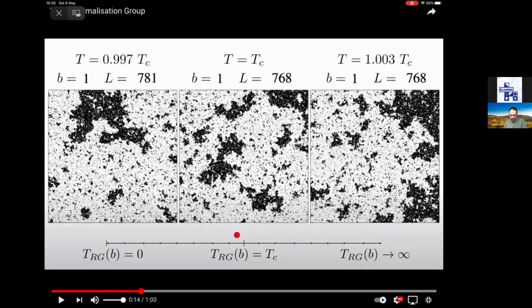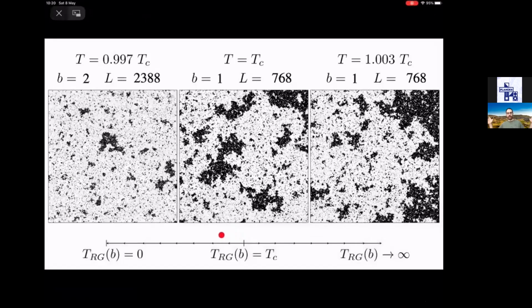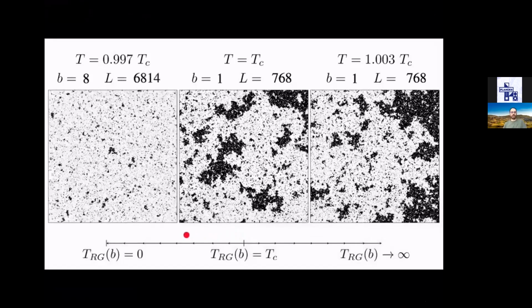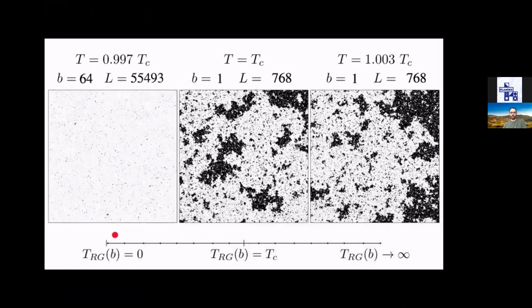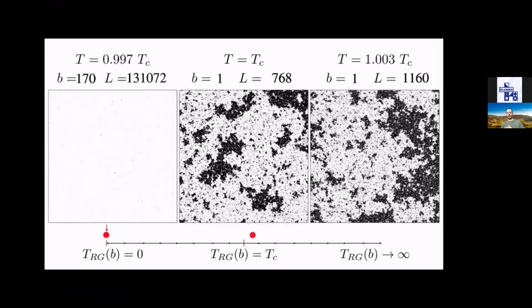And so you see that originally the 3 pictures look the same because, well, it's so close to the critical temperature that you don't notice the difference. But now what the movie is going to show is the process of zooming out. Okay, so you're going to look at the system at bigger and bigger scales. Okay, so this is what is happening here already on the left. You're zooming out. And this process of zooming out has a very technical name in physics. It's called the renormalization group.